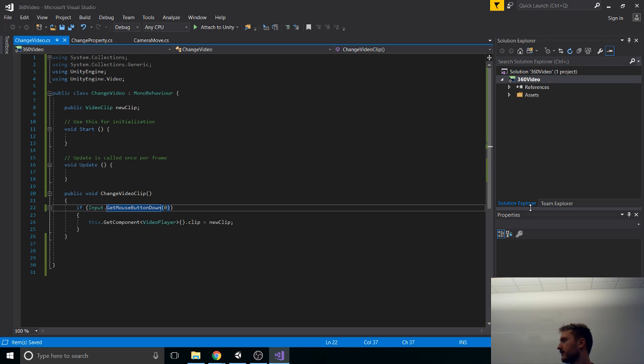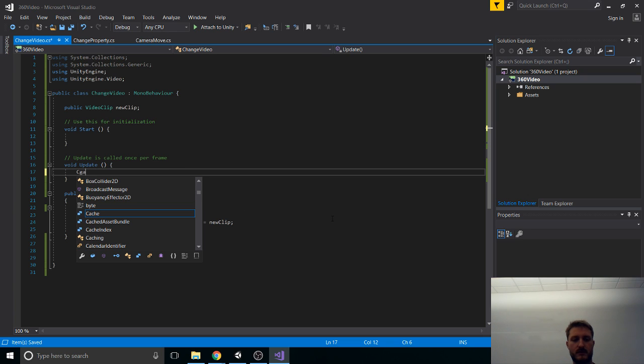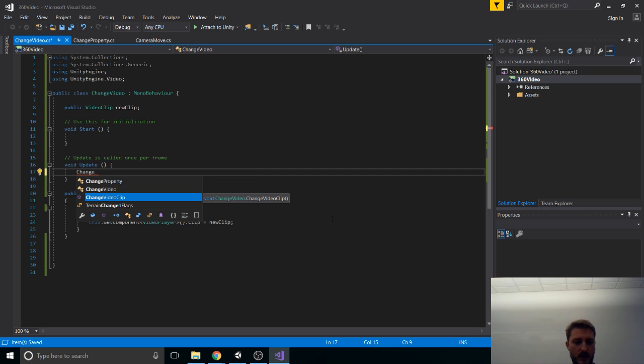Cool. So now save it, Control S. Okay, sorry, one more thing before we go back into Unity. My mistake. We need to put this function inside the update loop. So just go into the update loop, which is this update function here, and put change video clip. Is that what we call it?